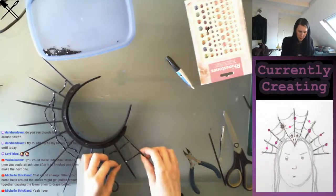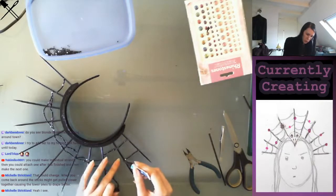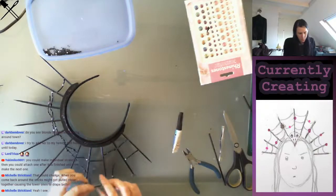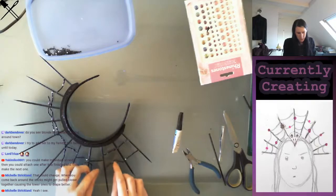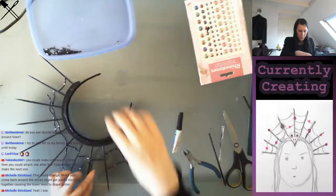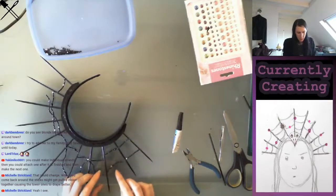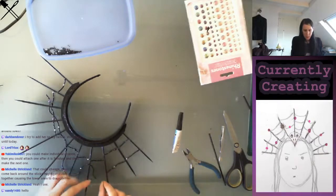Okie dokie. More glue! More glue in my fingers together. Be a bit too long. Something like that. Is that gonna go closer together when I wear it? Yeah. Okay, maybe a little bit shorter still. That is a good length. Whoops. Oh! That is a good length. Let's do it.